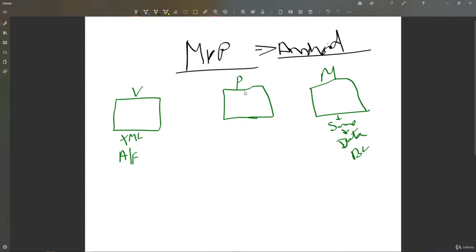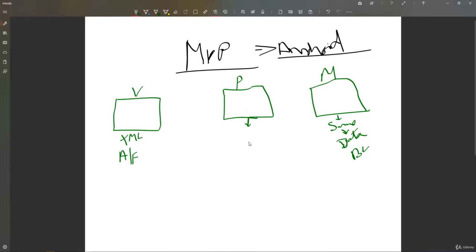And now we have a presenter here. The presenter is quite different. It acts like a controller, but it's not a controller, and it's also not tied with Android. In the previous one, the activity and fragment in the controller were tied with Android, because activity and fragment come from Android.